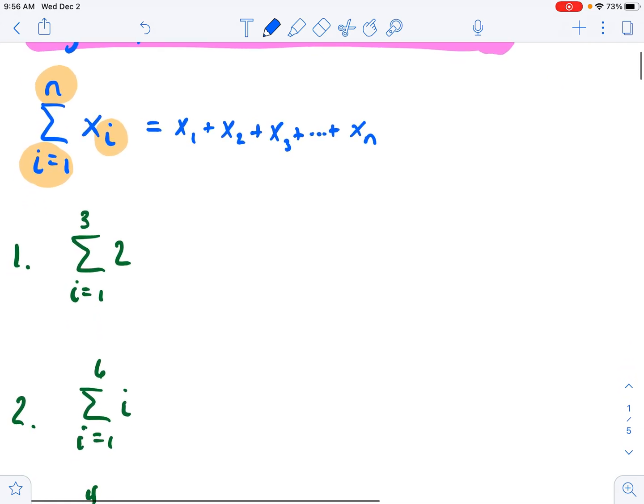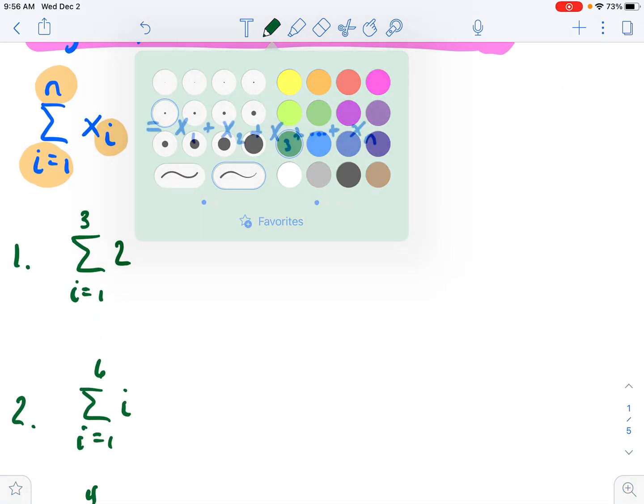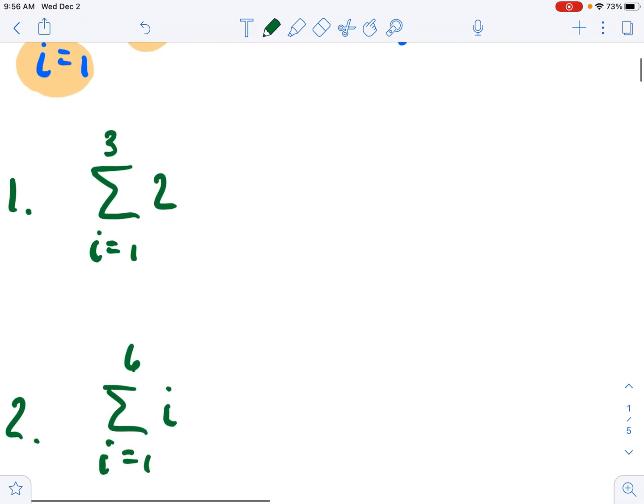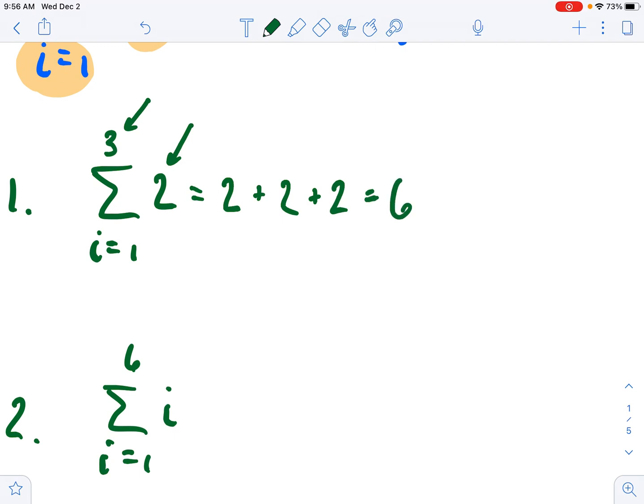Let's go through and practice some of these, and then we'll tie it all together with this area lesson. In the one labeled number 1, I have the summation as i goes from 1 to 3 of the constant 2. While it doesn't look like there's anywhere to sub the letter i in, when you do a summation with a constant, you just add this number this many times. So this is the first 2 plus my second 2 plus my third 2, and at the end of the day that is 6.